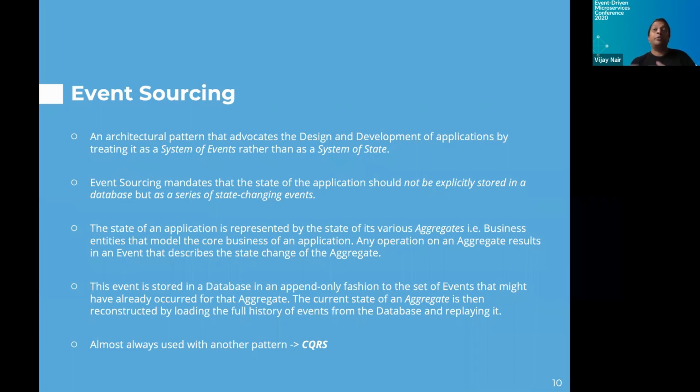Sorry, which construct various projections of the balance in a format that's consumable by the consumers on the other side, or the consumers of the query side. So CQRS essentially advocates two models, the command model and the query model. The command model is where the operations of the aggregate happen. It results in an event. And then on the query side, they subscribe to these events and construct projections of the aggregate.